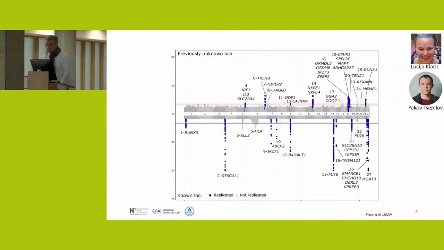Okay, very good. So we ran a genome-wide association study, studying the profiles of glycosylation in about 10,000 people. This is a bit of an unusual Manhattan plot, which shows on the lower part what was known before our last study, and on the upper part, the loci we found in the new wave. On the top of each locus, there are these tags. These are the genes which we think are potentially the causative genes in the locus.